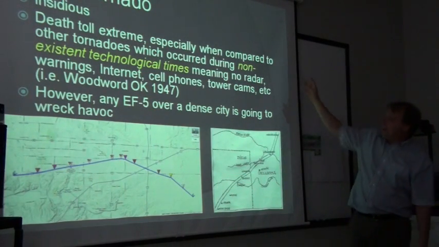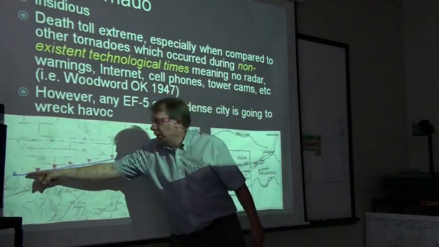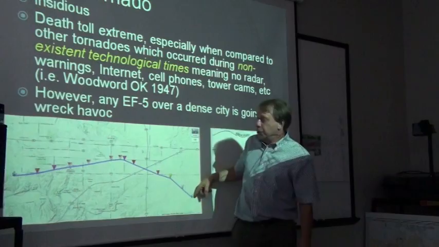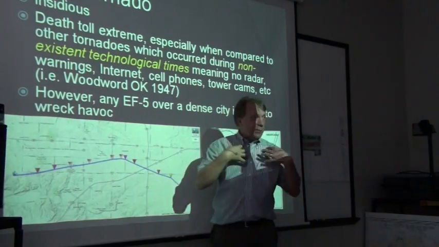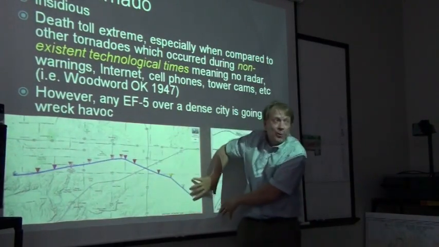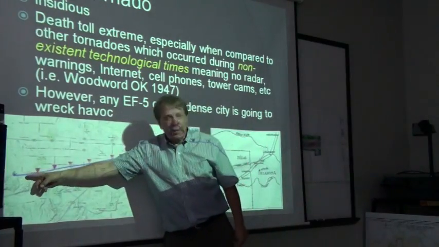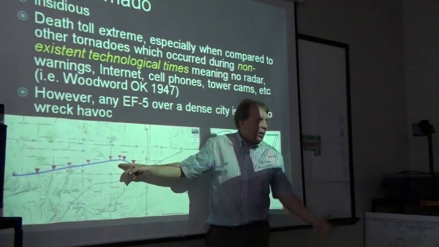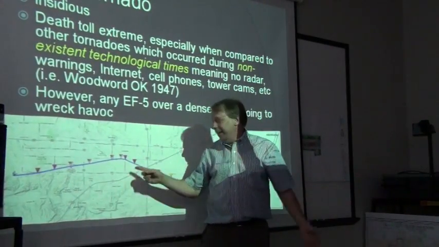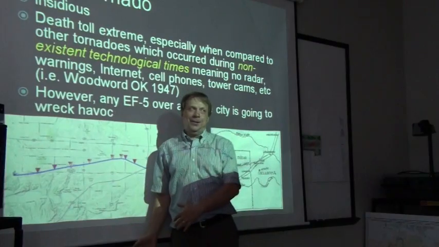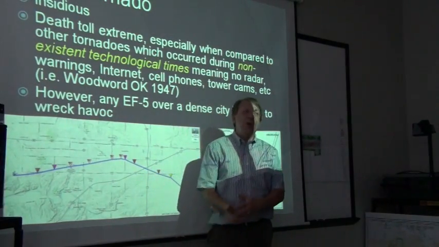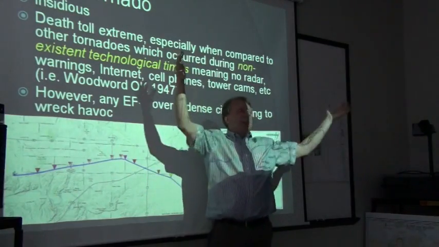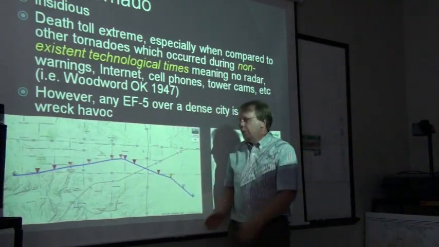But here's the thing. That's the Joplin track. And by the way, this is a boomerang track. It started going this way, and then it went this way. The general motion of the storms that day, from a meteorological perspective, was actually this way. But this tornado was so antsy to form that it carved its own path before the thunderstorm had enough chance to mature. And finally, right here, it said, let's go this way. It's bizarre. So the tornado was calling the shots. The storm was playing catch up. Finally, the storm got so big in the atmosphere, it said, let's go southeast.